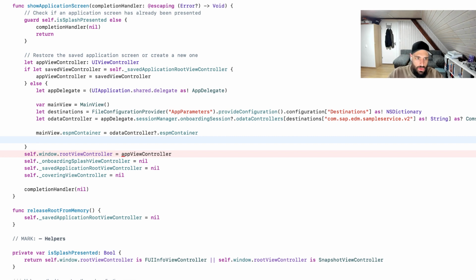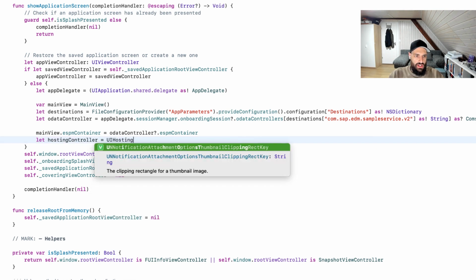And UIHostingController helps us to actually wrap that main view, that SwiftUI View, into something UIKit can handle. So we can say let hostingController. And if you want to read more about the hosting controller, you can look into the description, and there will be a link to the official documentation.